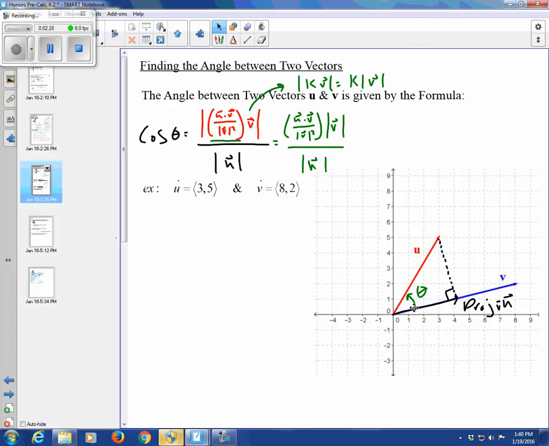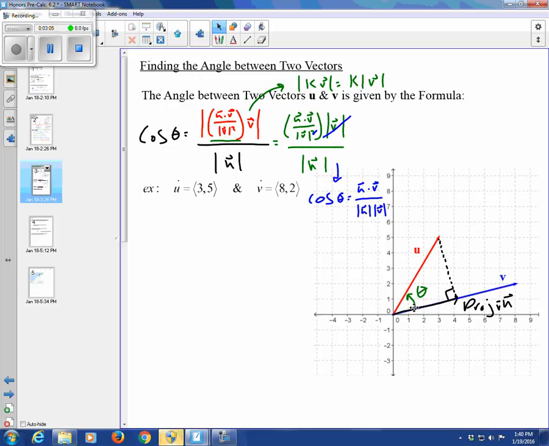Now at this point, we're going to take this little formula and bring it down, and we can first cancel one of the two magnitudes of v in the denominator of our scalar with the magnitude of v we've got there, and then when we multiply by the reciprocal of the magnitude of u, we've got cosine of theta. I'm going to have to find some space for this. I think we've got it as u dot v over the magnitude of u times the magnitude of v.